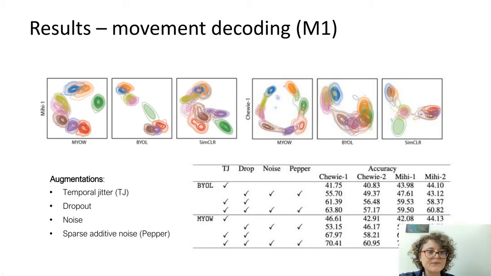We can also look at the latent spaces or visualize the representations that are being formed in this case. And we find consistently that by using our strategy, we can preserve more of the global structure of the task. So here, showing results from Meow after applying t-SNE to find some low dimensional embeddings. And here we're finding that the circular nature of the task is being preserved within the representation space, whereas we don't see that with some of the other competing methods.